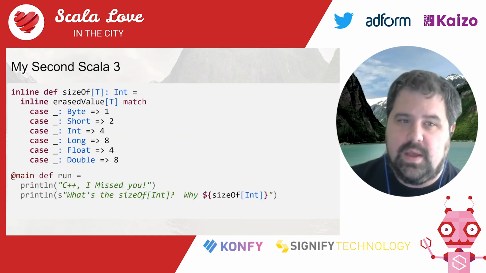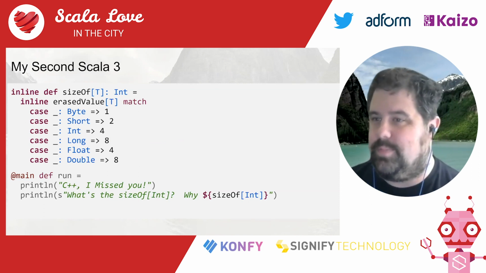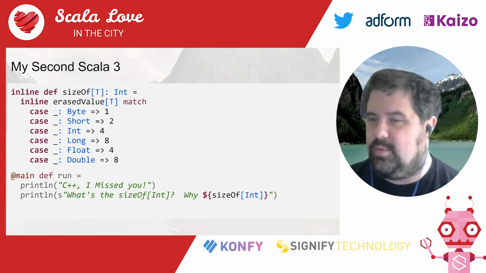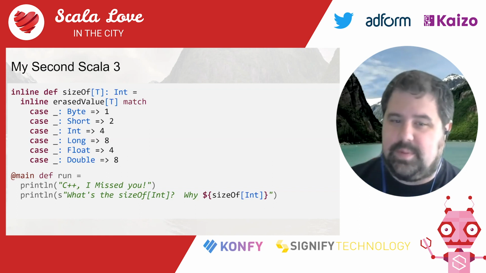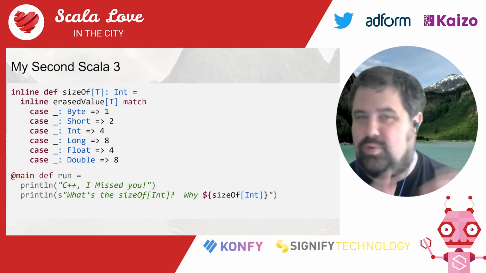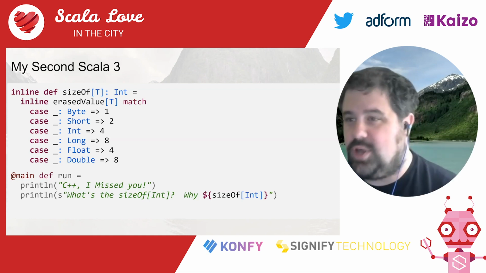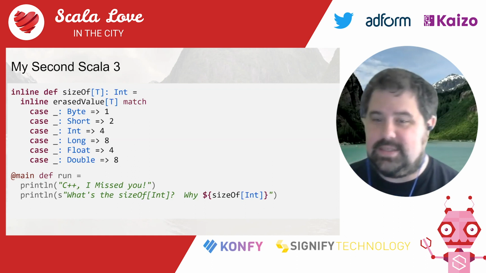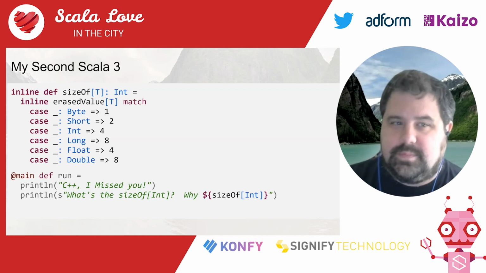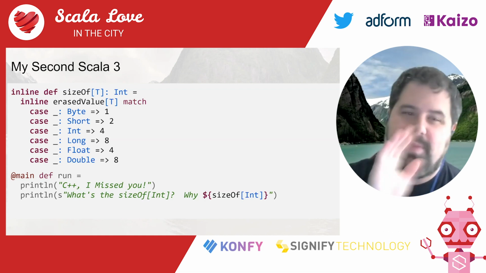Anyway, first Scala 3. Your second Scala 3. Obviously, the most important thing to do is to calculate the byte size, how many bytes various things in memory take, because I've been writing a lot of C++ for work, and I can bring it into Scala now. So I can ask, what's the size of a type? I can actually pattern match over the types, figure out the size, and say, yay, I missed C++. Thank you, Scala, for bringing it back. This would be the second thing you write, right?